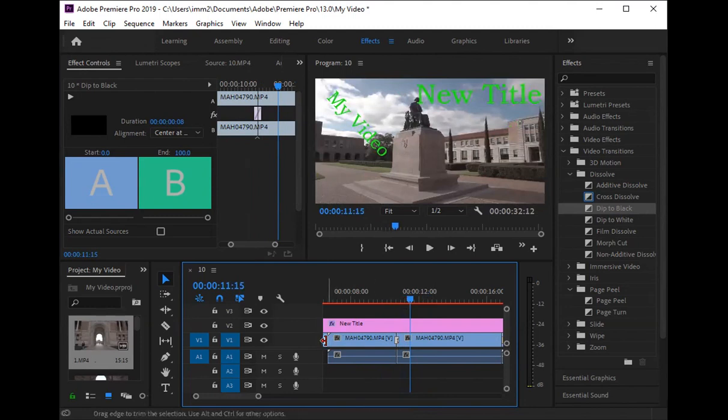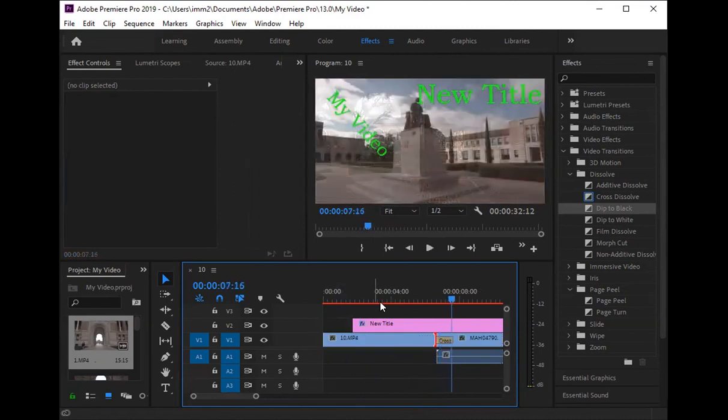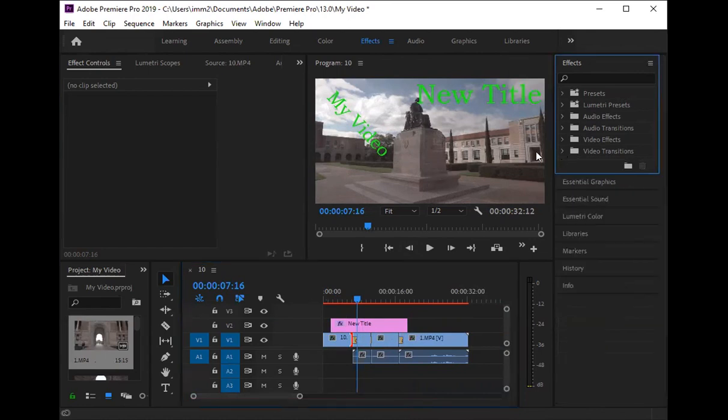I believe the default transition is cross dissolve. If you press Control D, it will add a cross dissolve. You saw that I clicked the line in between two clips to select that intersection, and Control D will add a cross dissolve. You can change the default transition if there's one that you prefer. But as I said, most people, if they're using transitions, use dissolve as one of the most basic ones.